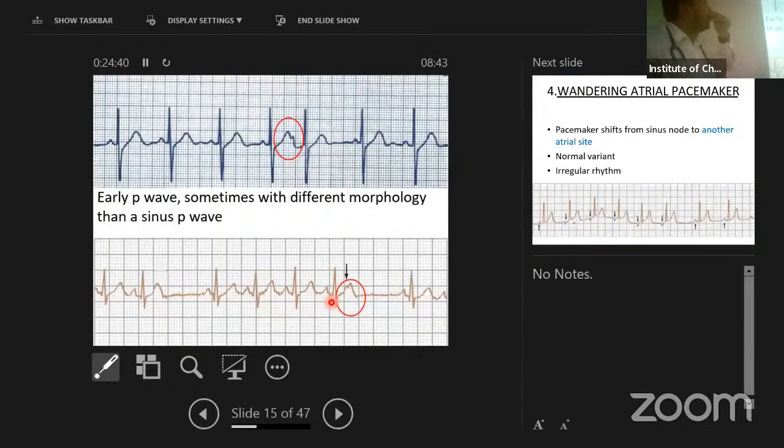The upper ECG shows the impulse conducted to the ventricle through the aberrant pathway. There is an overlapping of the T and P waves, showing a narrow QRS complex. In the lower ECG lead, there is an overlapping of the T and P wave, but there is a pause in the QRS complex. There is no generation of a QRS complex after the P wave.